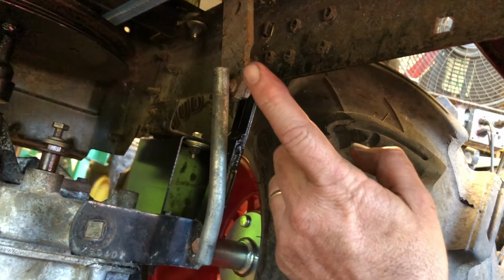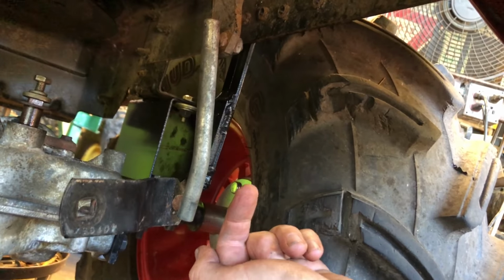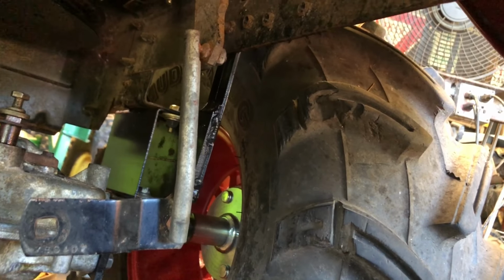So on the shifter, what I'm thinking, if I could make this one 50% longer, make this one 50% longer, this rod would probably be fine like it is. Then the shifter upstairs should still be calibrated. First gear should still be first, and sixth should still be sixth. Reverse should still be reverse. That's my theory. We're about to try it.